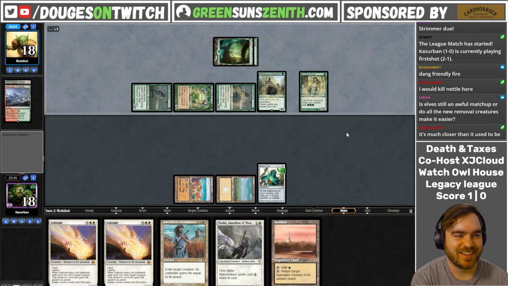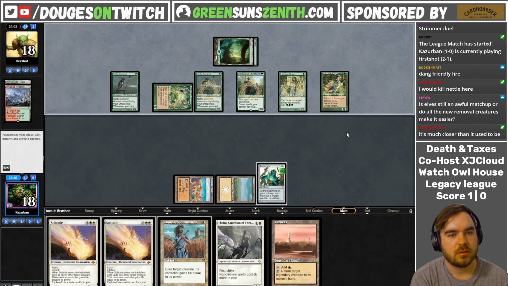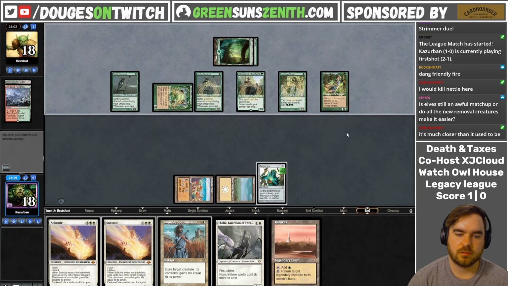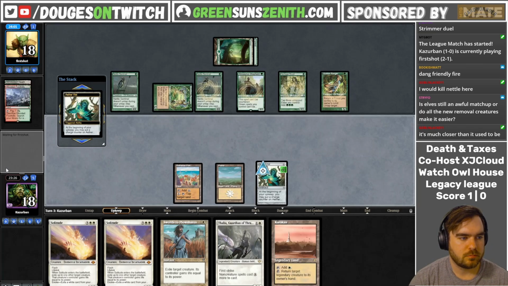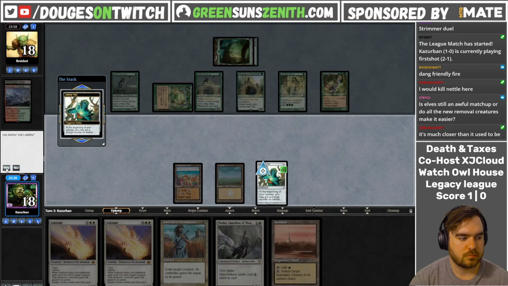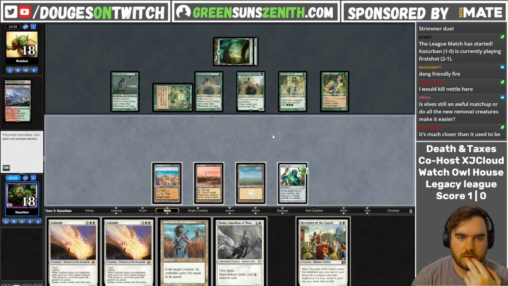If all the new removal creatures make it easier. Yeah, it's definitely a lot closer than it used to be. Wow, they just have nothing? They're just like spewing their hand and just like riding this Owl Sword Shepherd? Sure. Thalia's gonna be on blocking duty all of a sudden. It's a good draw, yeah.